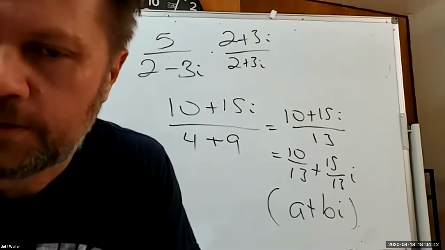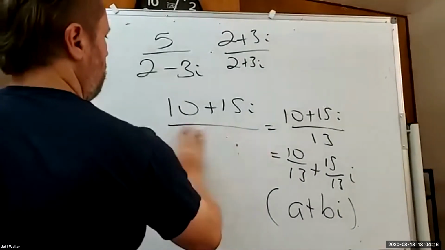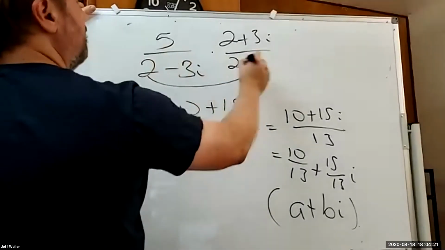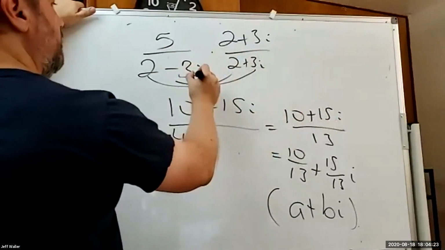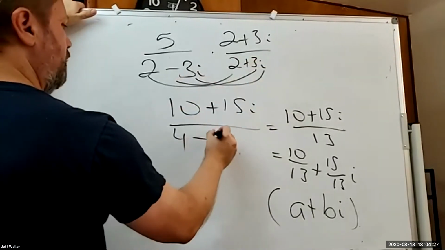Why is it plus 9 and not minus 9? I love it. So let me step through that. 2 times 2 is 4. Then I get the plus 6i minus 6i. That cancels, right? Then let me just go ahead and do this all the way out. Negative 3i times 3i is negative 9i squared. Is that cool?